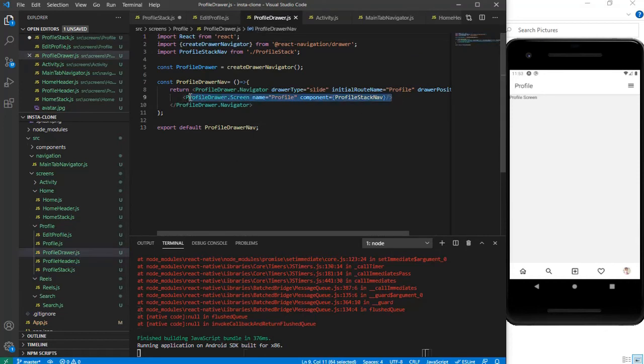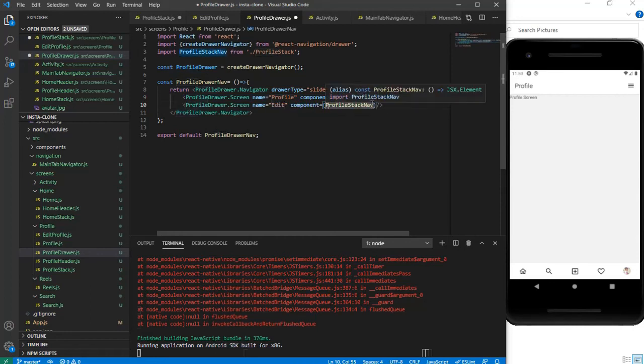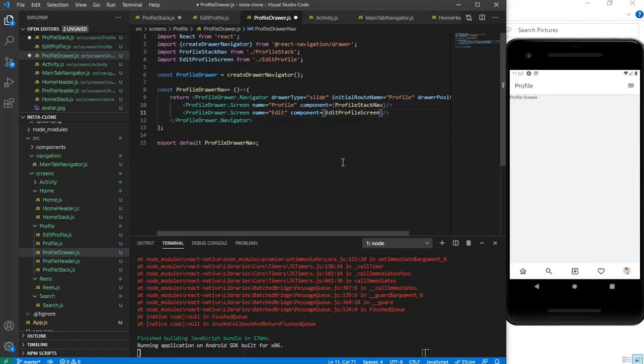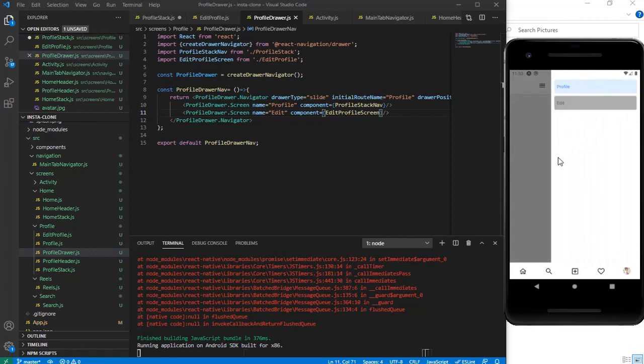So here I'll have that edit, and I'll have edit profile screen. Save it. So it is refreshed. You can see edit as well, and we can go to edit screen and profile screen.